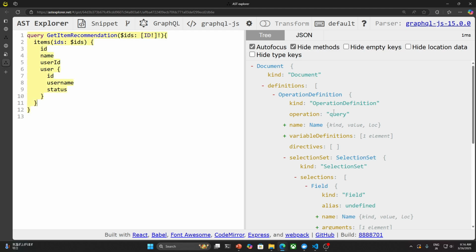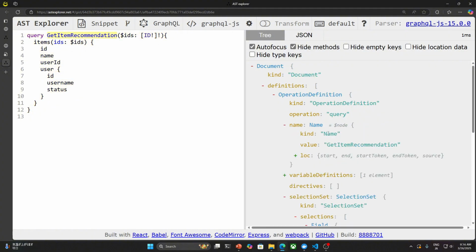So if you see, it's basically the same as what I have explained to you. So a document is like the root, right? It has an operation definition with operation name query. And then it has a name, get item recommendations.